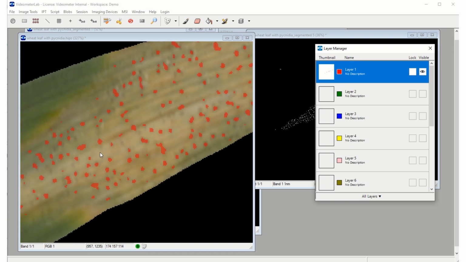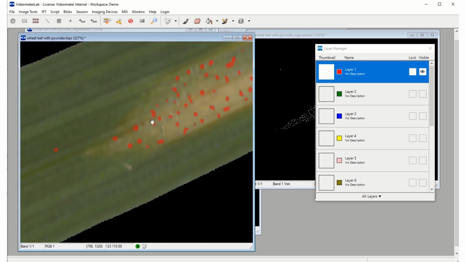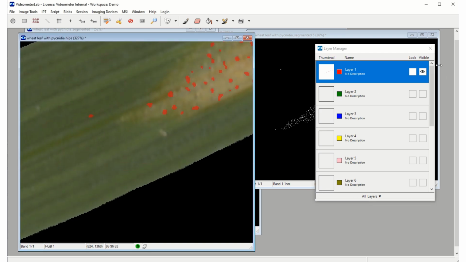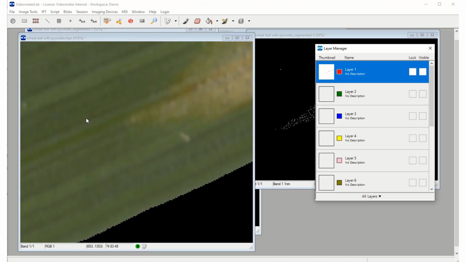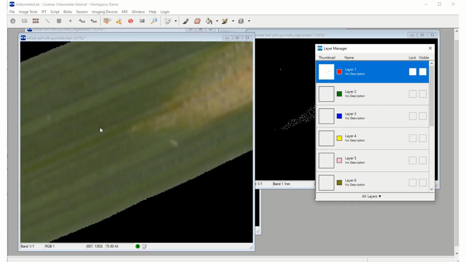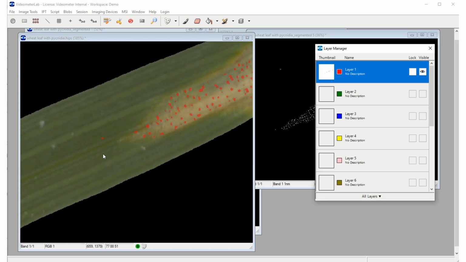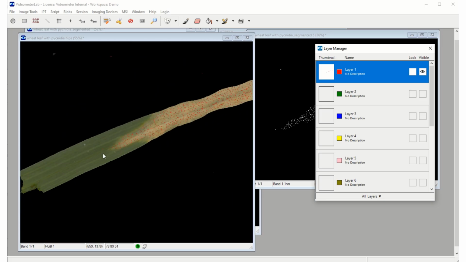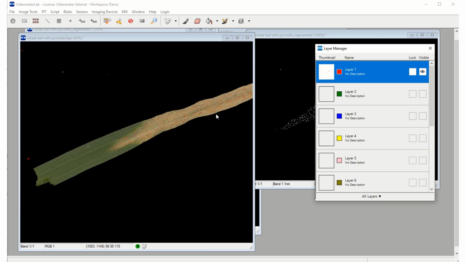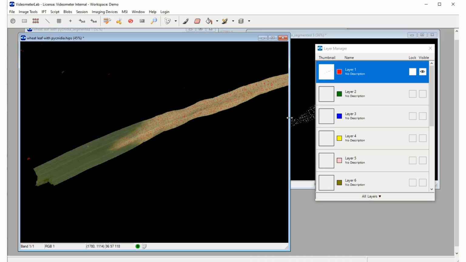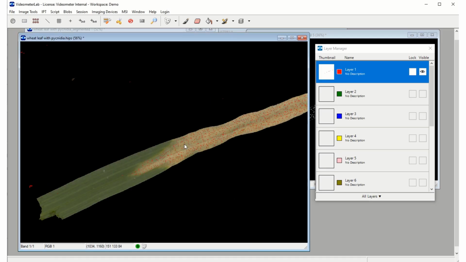I think the good thing about this is that we do not get any false responses, it seems, but not sure whether this is a pycnidia out here, but it could definitely be. So that was pycnidia or segmentation on a leaf, and shows how to find objects on a varying background.